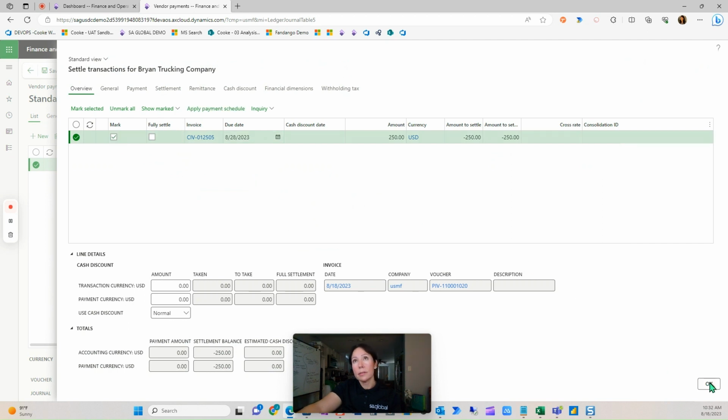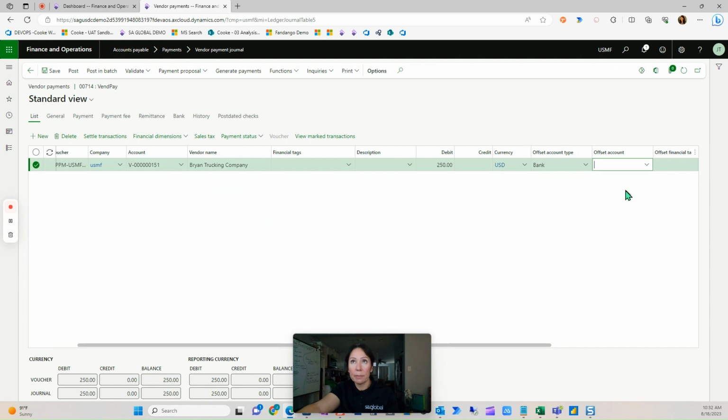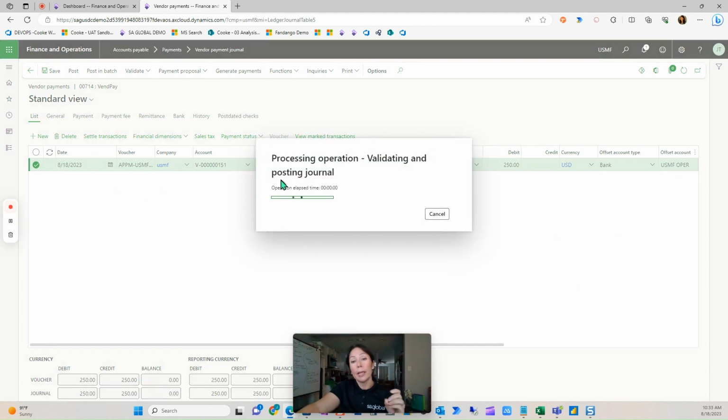Okay, so we're going to select this. And again, even this click of selecting the bank account can be set up automatically. What I would recommend is having a vendor payment journal specifically for intercompany and assigned to this bank and this offset account bank, so that really there's no user intervention other than a review process. Typically I would validate, but for time's sake, we're just going to post it.